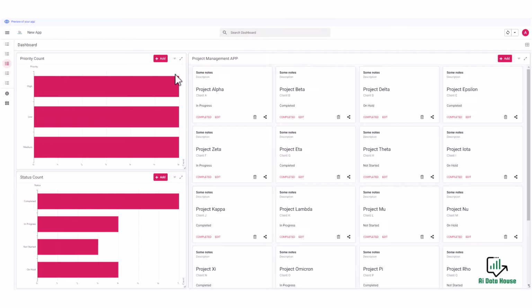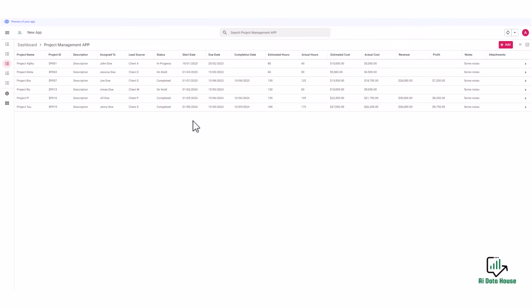But here is the best part. Dashboards are fully interactive. Yes, you heard it right. You can click on the charts and you get all of the details of that. It's like magic. Well, folks, there you have it. Dashboards in AppSheet. Not only are they cool and interactive, they also make your app super user friendly and beautiful. And remember, a happy user means a successful app.